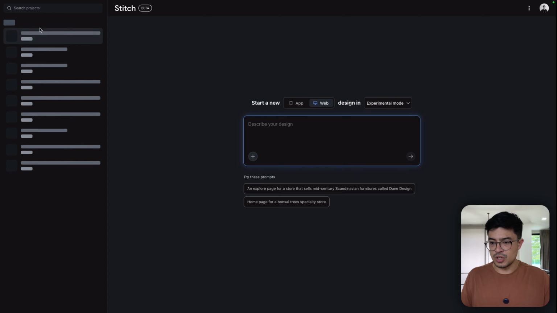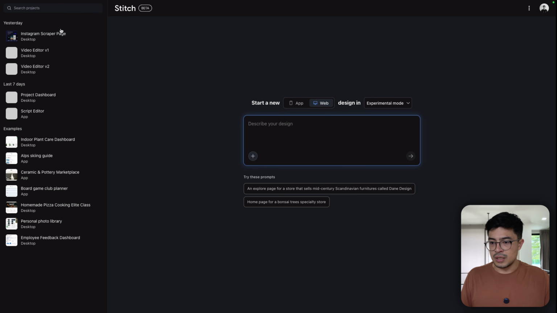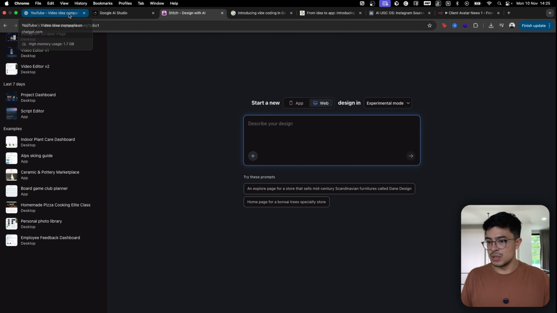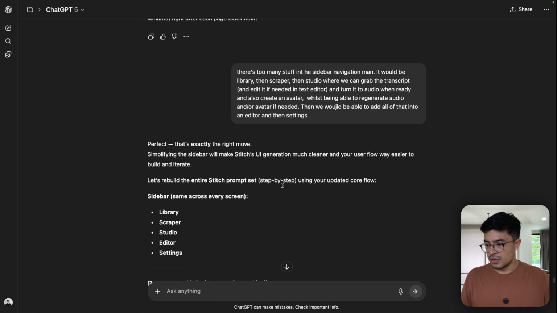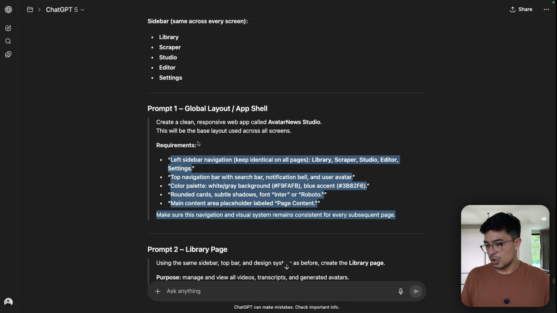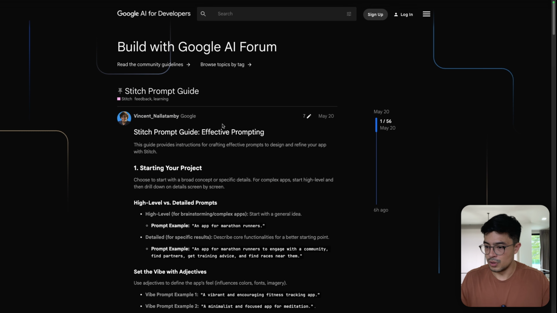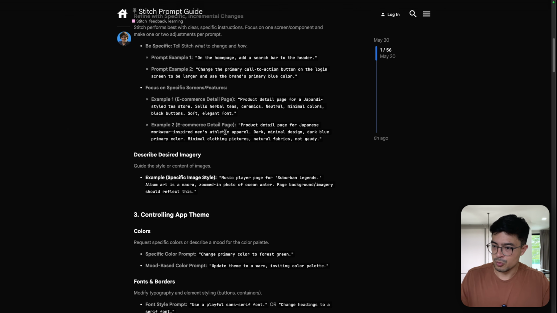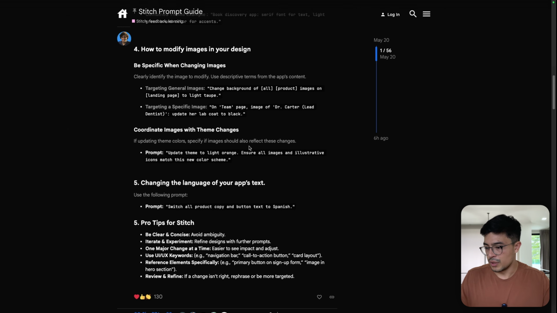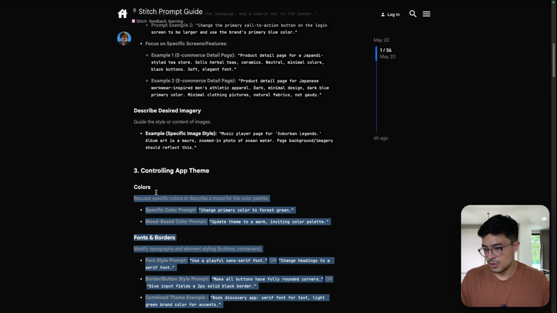So let's come over here, go to all designs, and let's start a new design. What we're going to do first is add the first thing, you could call it the app shell, the global layout. But let's refine this a bit further, because Google equips us with a prompting guide. If you open this, someone working at Google left this really nice guide on how to effectively prompt in Google Stitch.